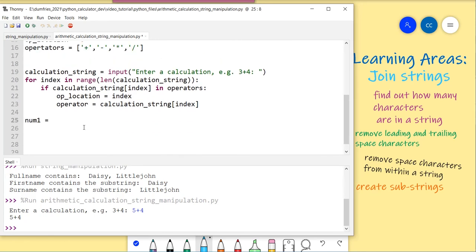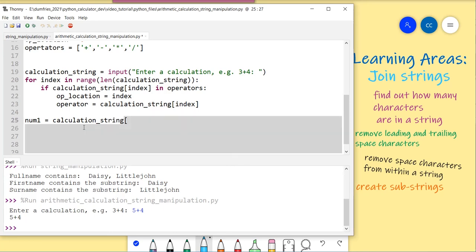So num1 is assigned calculation string square brackets, and it's from the location 0 to op location.